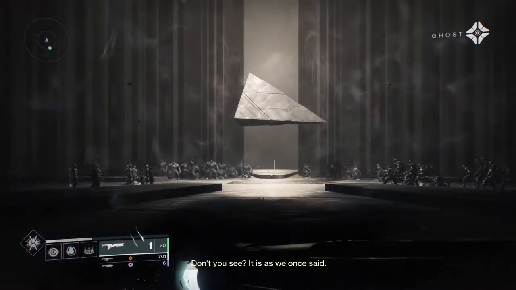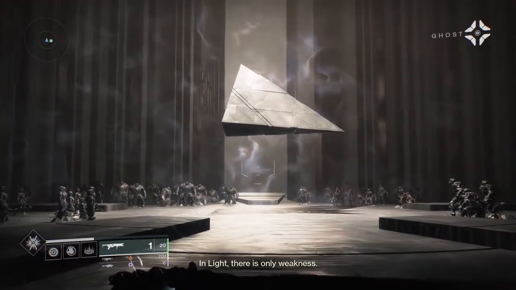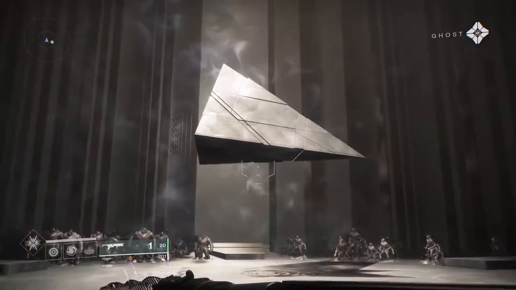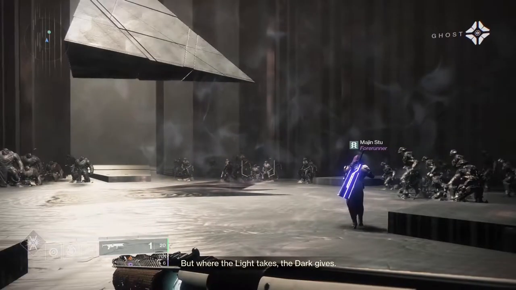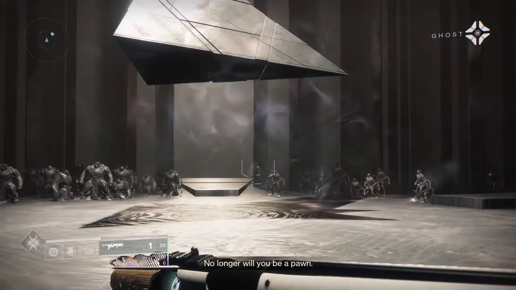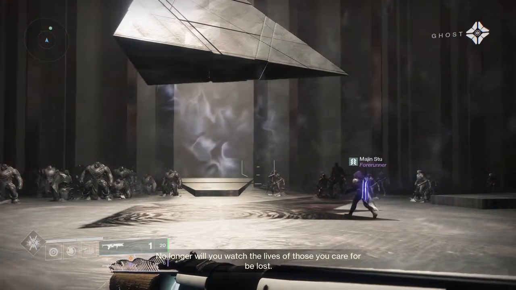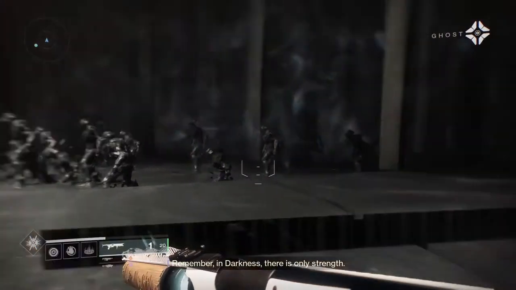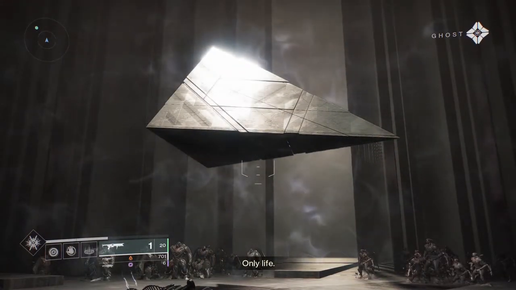Oh. Don't you see? It is as we once said. In light, there is only weakness, only failure, only death. But where the light takes, the dark gives. No longer will you be a pawn. No longer will you watch the lives of those you care for be lost. Remember, in darkness there is only strength, only victory, only life.